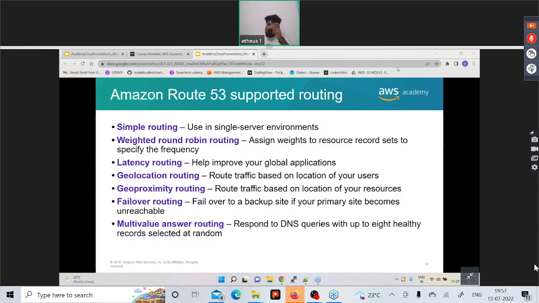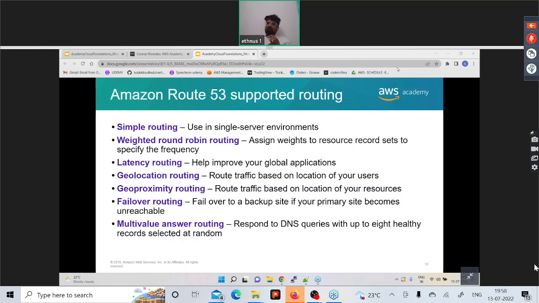Suppose there are application updates, guys. Sometimes at runtime we don't have to bring down our applications and we have to complete the updates. In that scenario, this weighted round robin routing is also very helpful. How? Suppose my application is running in the US market and the Indian market. Now for the Indian market, I want to do an application upgrade, where I want to add another feature in the application which is running for Indian traffic.